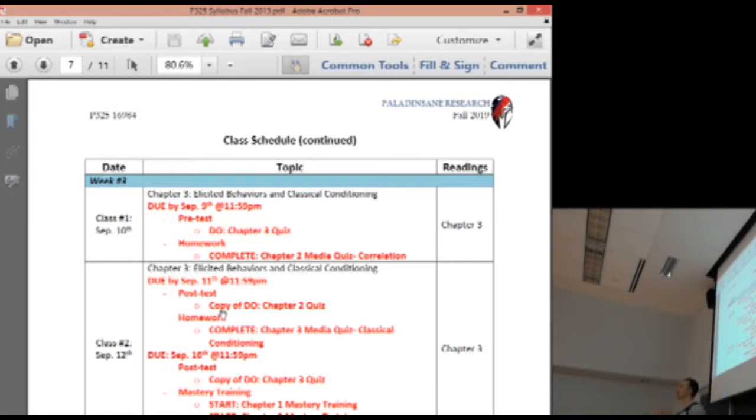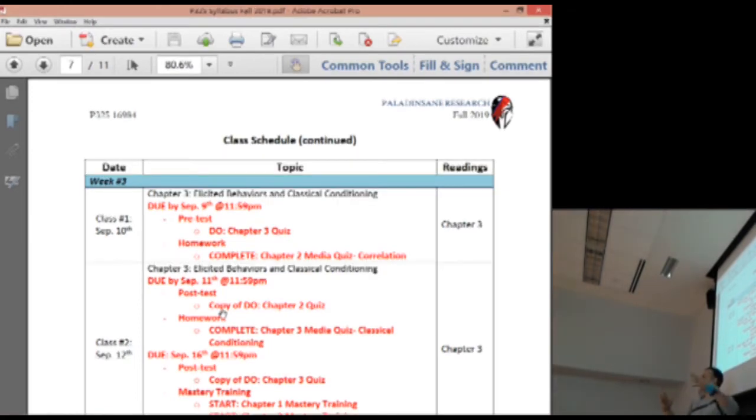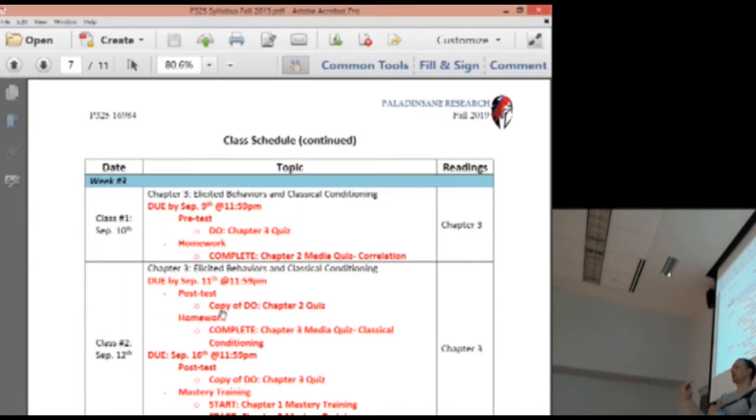But other ones are what they call algorithmic questions. These are ones where the structure of the question is the same, but the actual words are different. So if you have a question on positive reinforcement, and it says something like, Johnny studied really hard for his test. And when he got an A, his mom said, good job. What is that an example of? Is it positive reinforcement, negative reinforcement? It's positive reinforcement. You might see that on the pre-test.